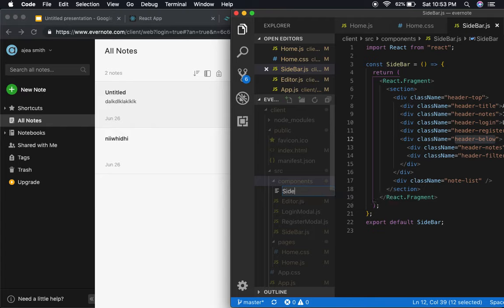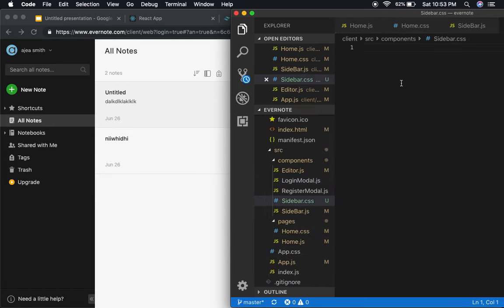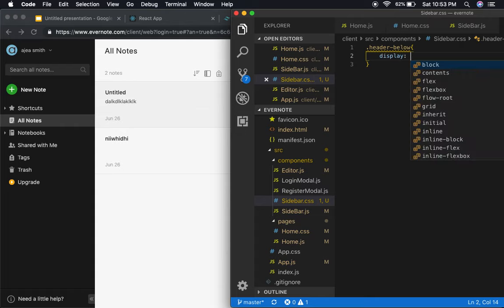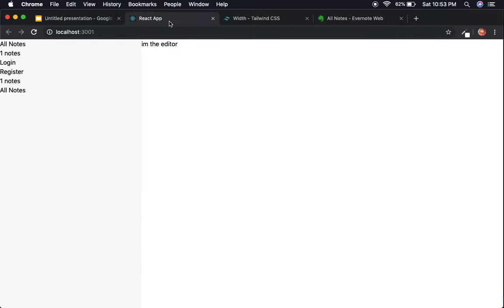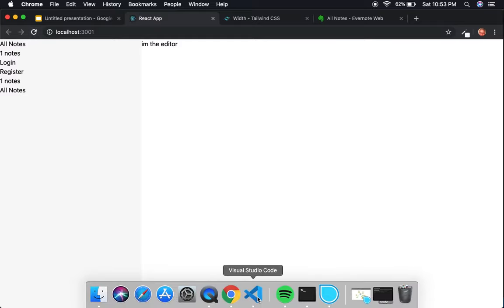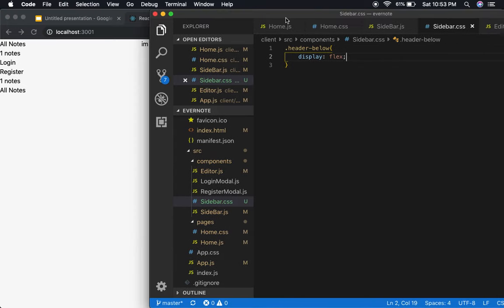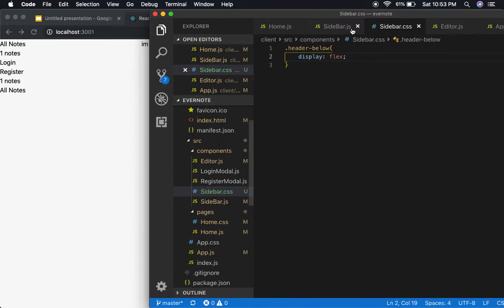So sidebar.css, header below, display flex there, and if we go here, well, we gotta import it, of course.